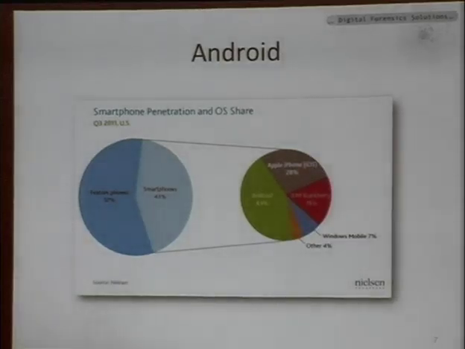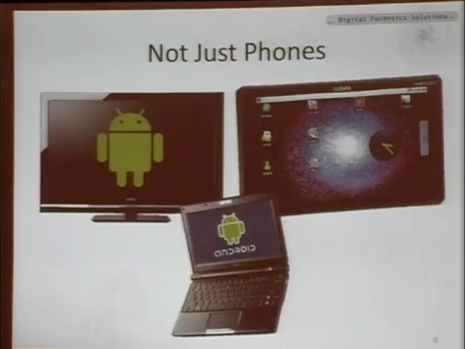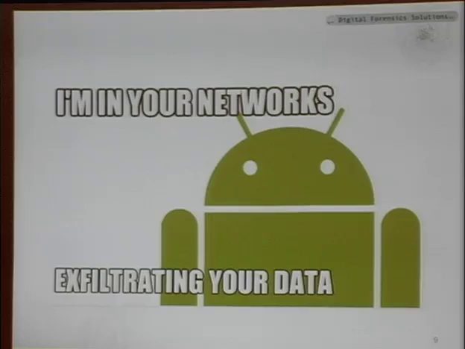So Android: out of the smartphone market, 43% of those phones are Android phones. And these are old statistics. This is Q3 2011. It's way higher now. I read something recently that said Android is more than 50% of the smartphone market worldwide. And we're not just talking phones. We're talking Android TVs, Android-powered tablets, Android computers. And then there's a bunch of stuff that's between a computer and a tablet or between a phone and a tablet. There are tons of devices, and they're everywhere, which means they're connected to your network, they're accessing your data, and they're getting owned.